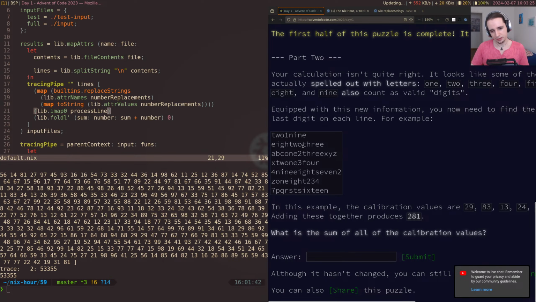Basically, the idea is to loop through each individual index in the input. So we go for two, w, o, and then try to match the beginning of each of these here. In this case we have 8, 2 as well. So we would check for 8 at index number 0. We check for all the numbers at index number 0.